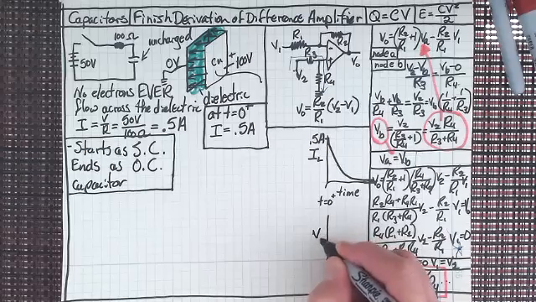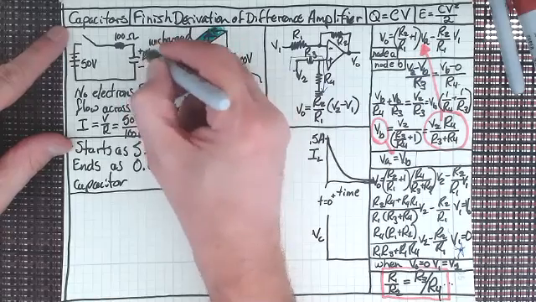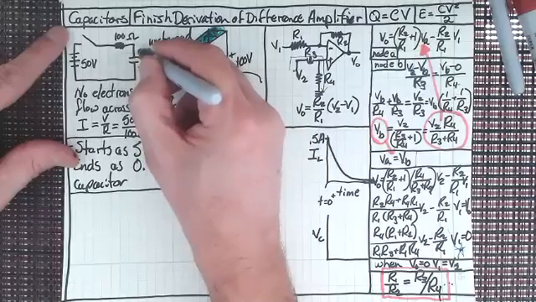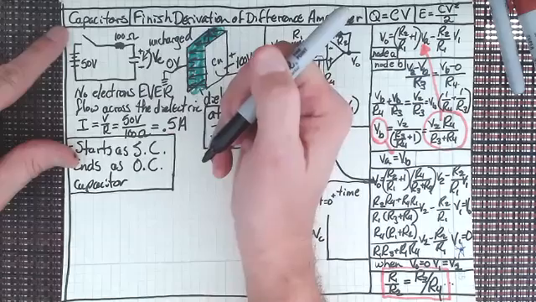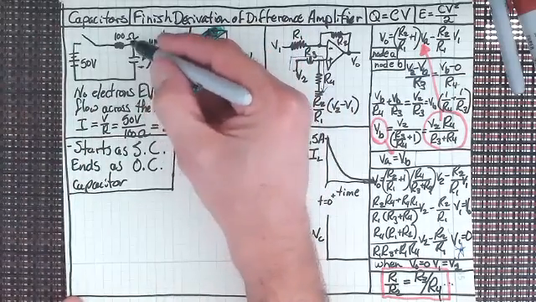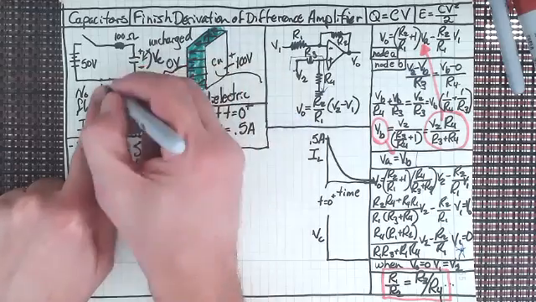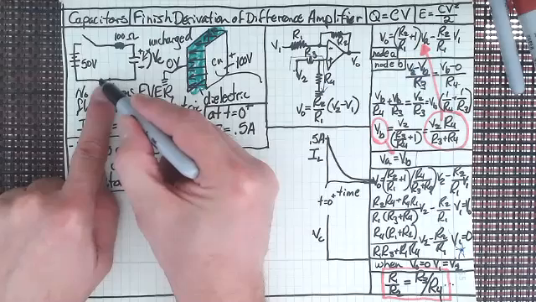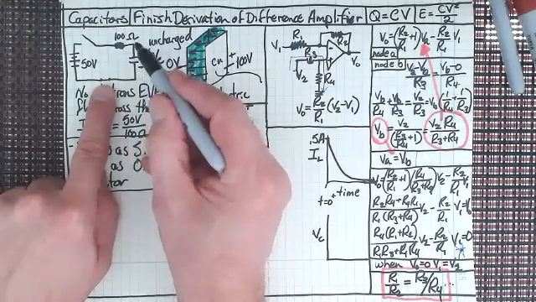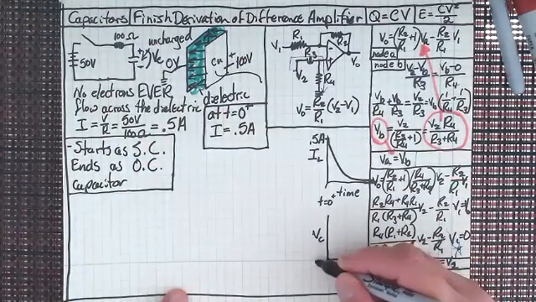So this is the voltage across the capacitor. When I say voltage across the capacitor, what is my voltage, V sub C, from one side of the capacitor to the other side? It starts as a short circuit, right? So if the capacitor is a short circuit, let's find another short circuit, how about right here and right here? The voltage is going to be the same here as it is here. So if it starts off as a short circuit, there's not going to be any voltage across there, is there? So it's going to start down here at V equals 0.